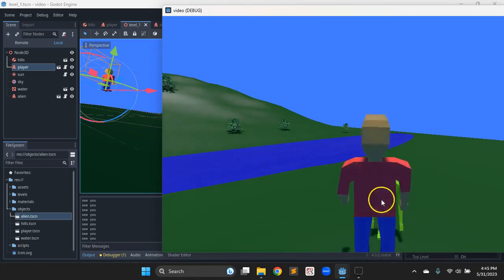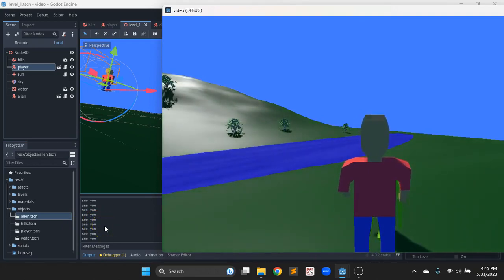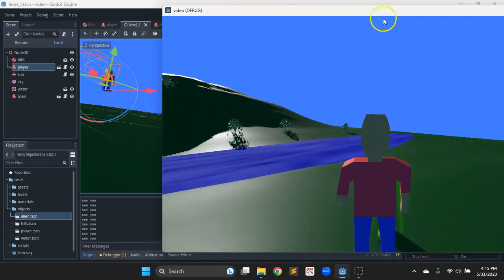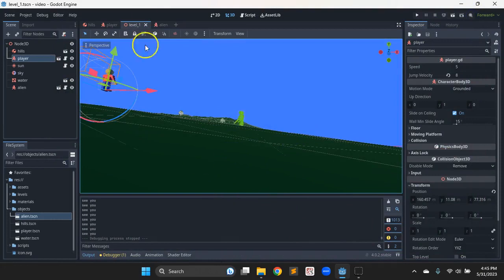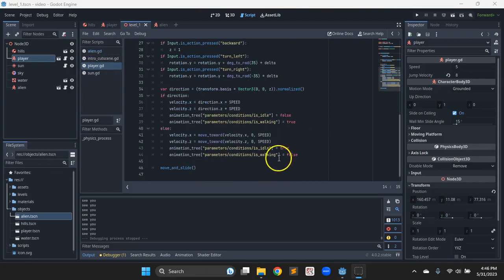So instead of just printing that out, we can just run that grab animation, so that the alien reaches out and grabs us, and then goes back to the idling animation, which is things we've seen in our scripts before. And that was convenient. It opened to the first script we wrote, which is the one we need to look at.